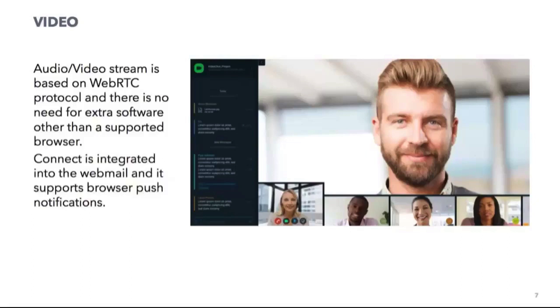It supports browser push notifications, so once a call is set up or initiated, other users in the channel or the space, or within the group, would receive a notification through the browser. So a typical ringing noise where they can then accept and join that video call. Once the call is set up, if a user hasn't actually gone into the call but they're part of that channel or space, they will see that there's an ongoing call, and they can quite easily just connect to that call at any time just by selecting the join button, and they can be part of that conversation as well.